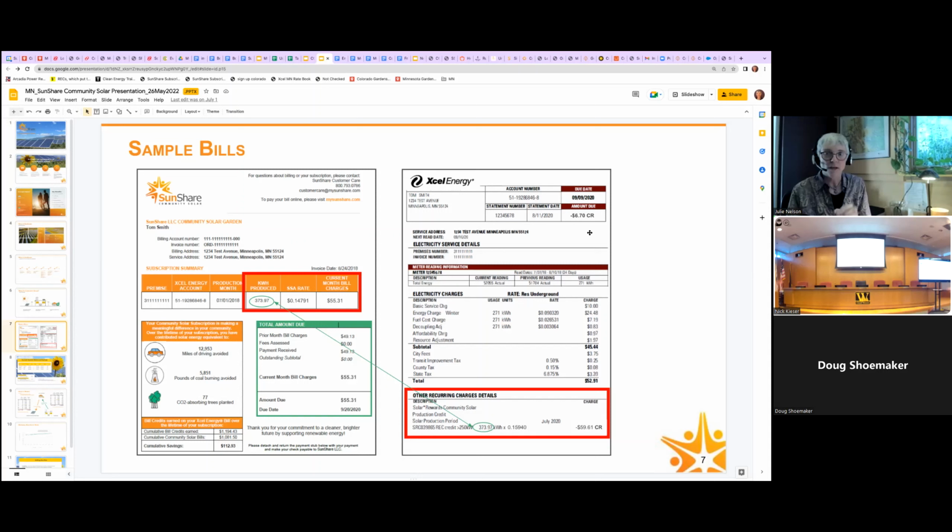Now, I heard recently from our customer care team that in some cases Xcel is applying this credit to the gas bill. Not certain about whether that's happening everywhere or not. But it doesn't matter. You're not going to lose the credit is the important takeaway here. If you don't use your credit that month, it either gets used in subsequent months or paid out in that check at the end of the year, the solar year, or it is applied to the gas bill.